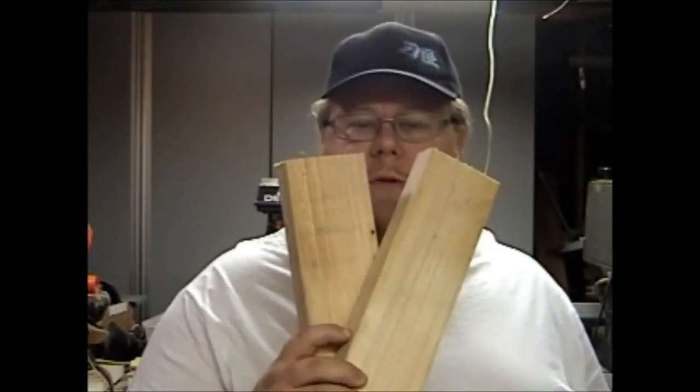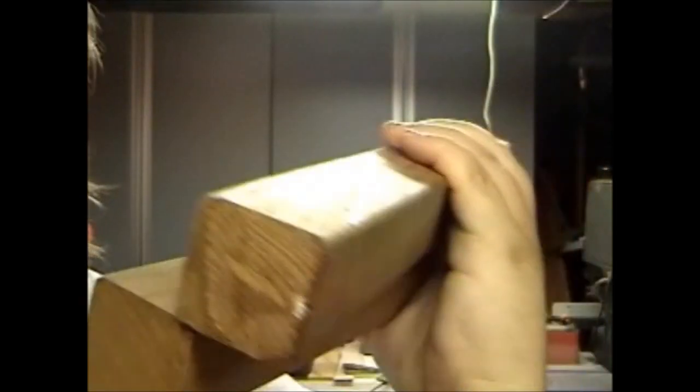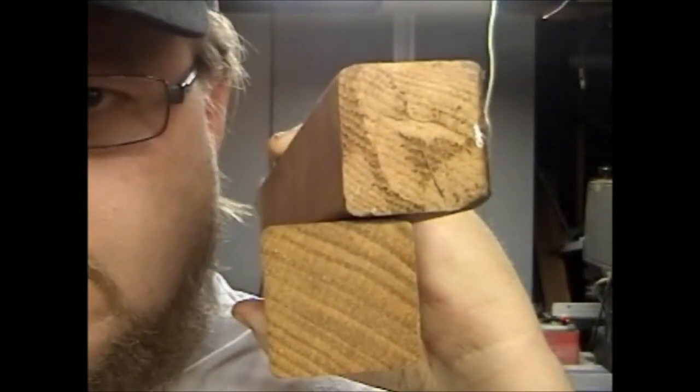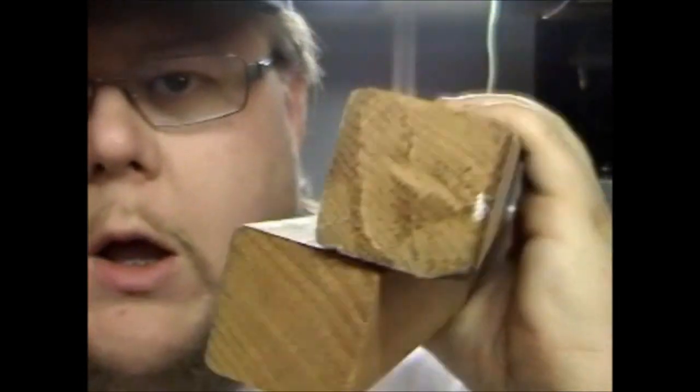But anyways, after bracing the fence at least enough so that it would stand up to the recent windstorms we've been having rolling through Sacramento, we had some pieces of wood left over. So I have large chunks of wood now. Granted, they're just hemlock 2x4s, so not the best quality wood, but being such a large piece of wood, it's useful. Also I have these, and I'm not entirely sure what wood these are, so if anyone can tell by the grain, go ahead and leave your comment in the comments below the video. These stakes were originally going to be to hold the 2x4s to the ground so that they wouldn't slide around if it did get windy again.